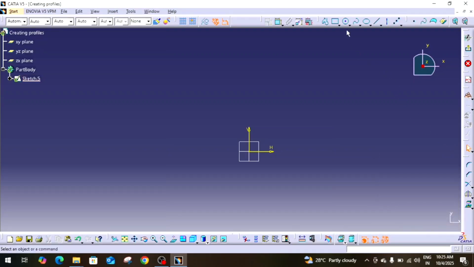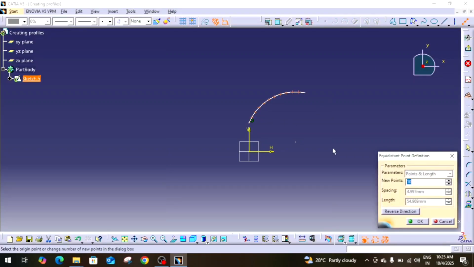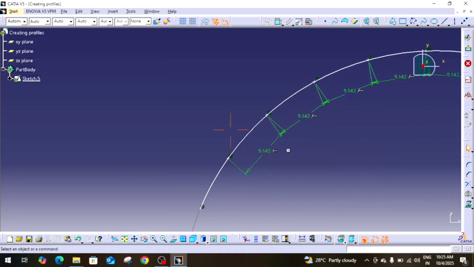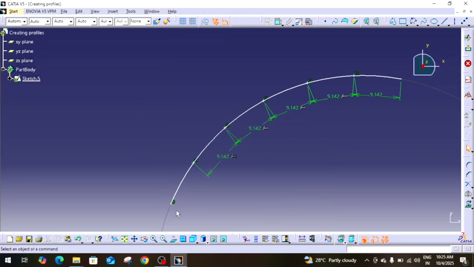First of all, I am creating a curve here, and I want to create some equidistant points. I select the arc, and how many points do I want to create? 5. I can give it here and say OK. Now you can find there are 5 points with equidistance created on this arc.